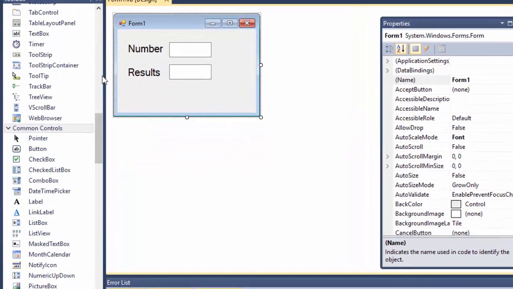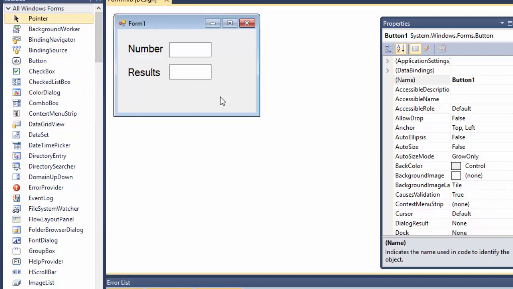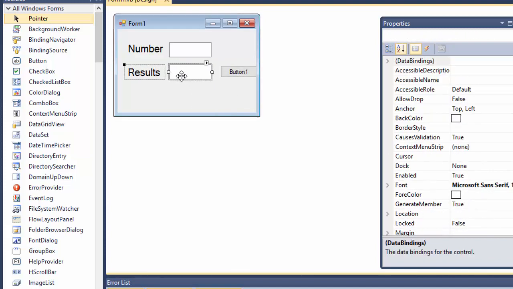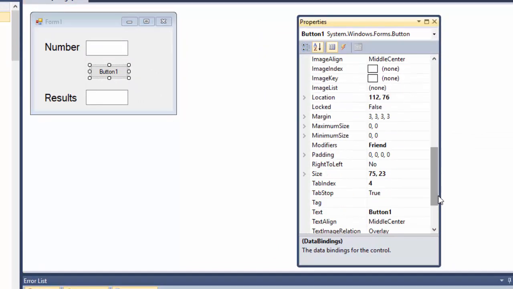It's left with one button. Let me bring a button into the form. Let me rearrange it well. Alright, so I have my button here, and let me change the text property of the button to, let's say, solve.